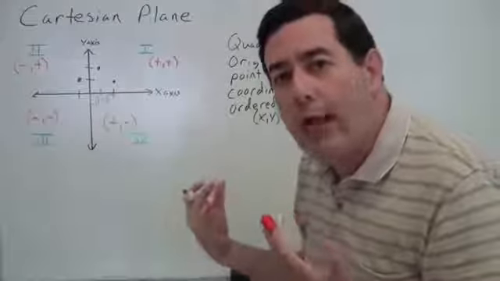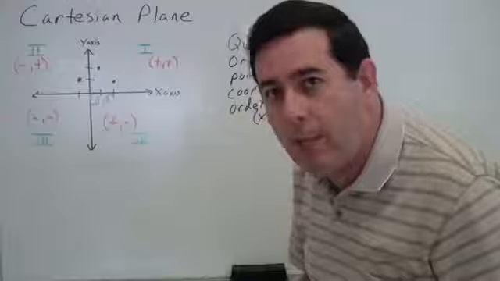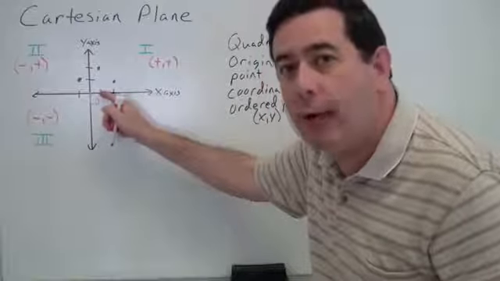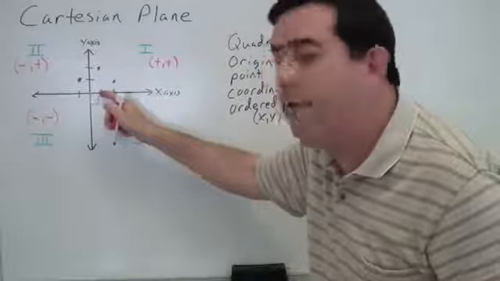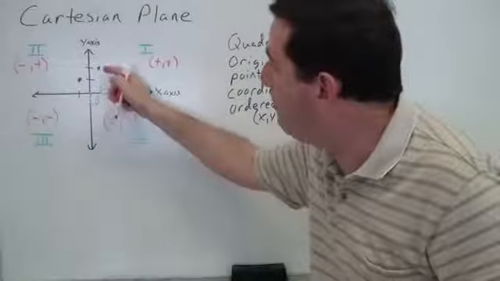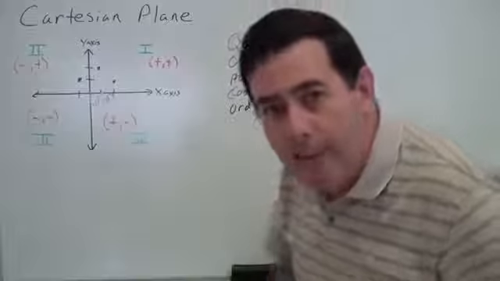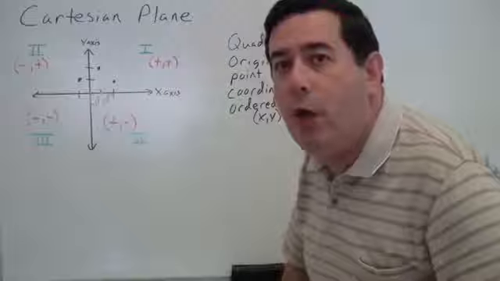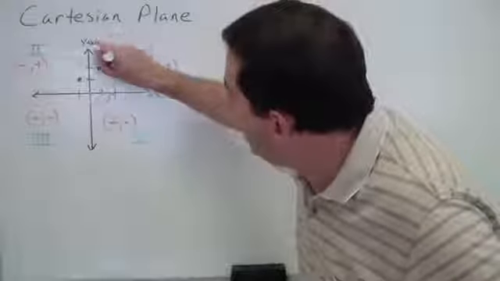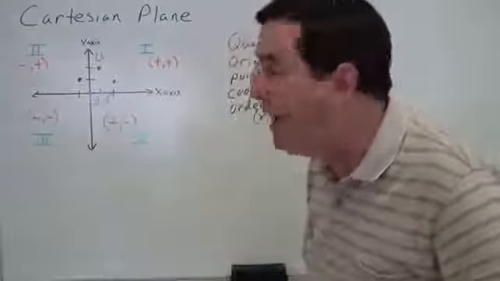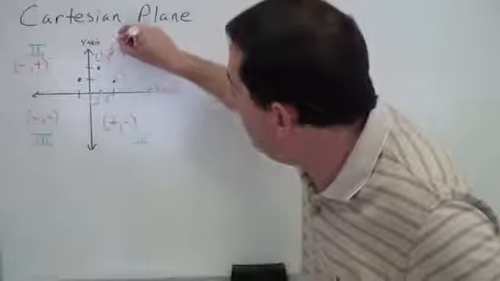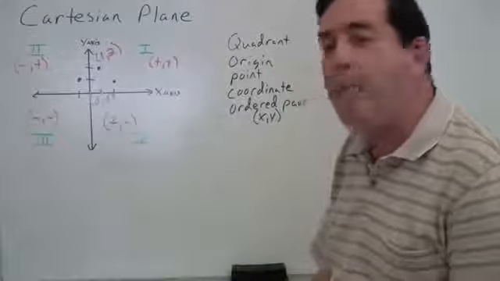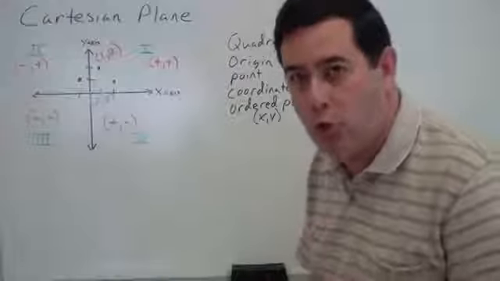Now, moving to the right is a positive move on a number line. We're going to move one place in the positive x direction. That didn't give me where I'm going, though. I still need to go up by 2 places. Does up feel positive or negative? That's right, it's a positive move as well. So we moved one place in the positive x direction and 2 places in the positive y direction, and the coordinates then for that point would be 1, 2.